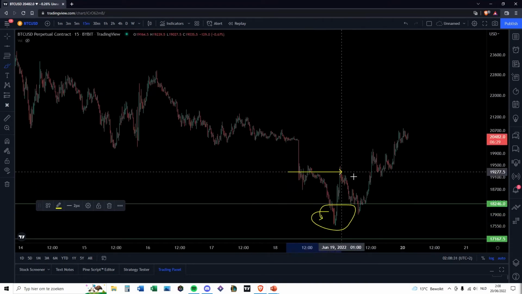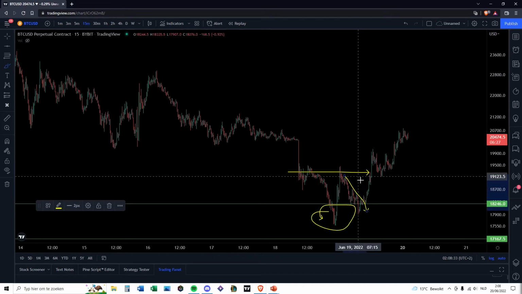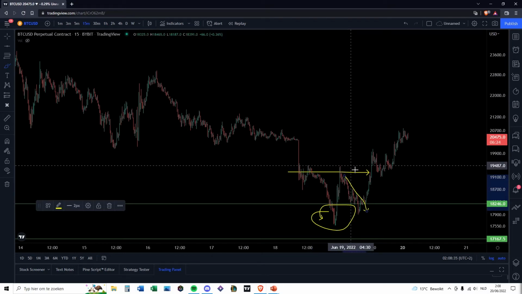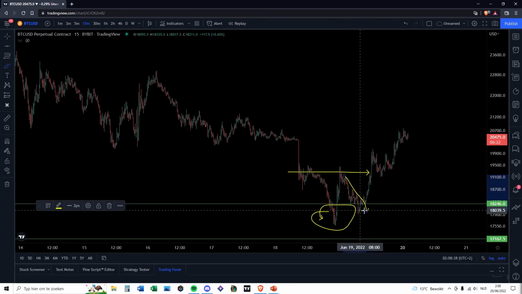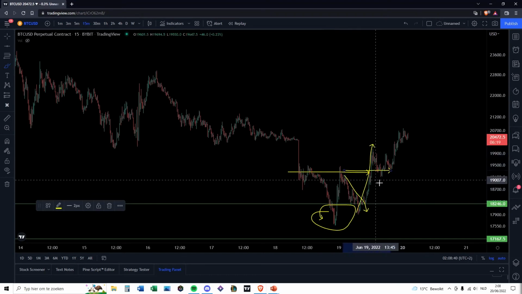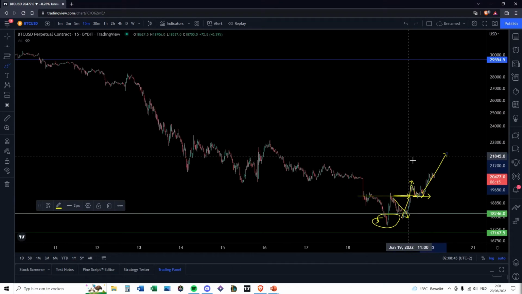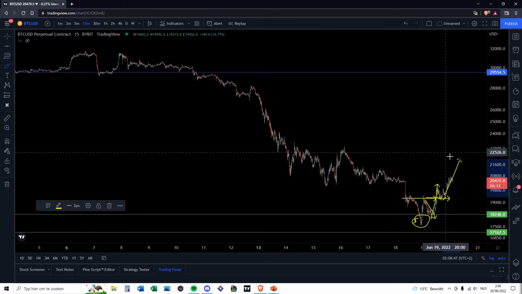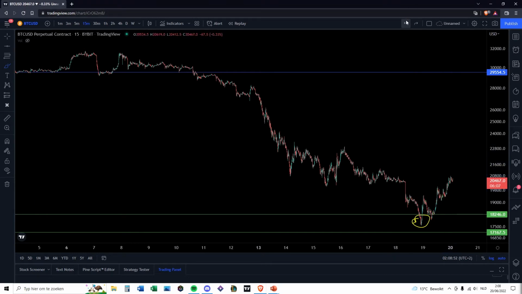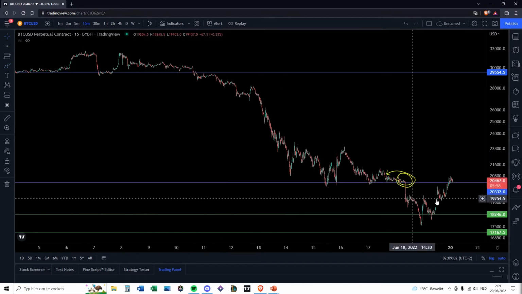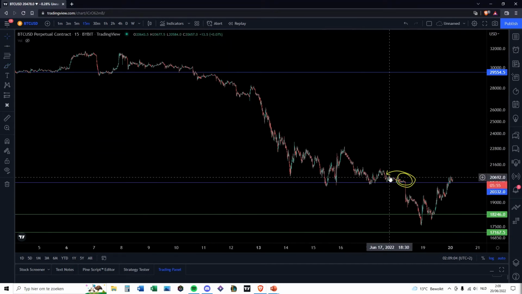So first you see this, it rejected, it went down. So basically if you see this, highs and lows, excuse me. You see this and it goes up. It breaks this level, it goes down. This is a pullback. So from here on, you can expect maybe some opposite direction movement. So now it could be a good time to be long, because this is a really important point as well. So we have this level. So now we're upon it.